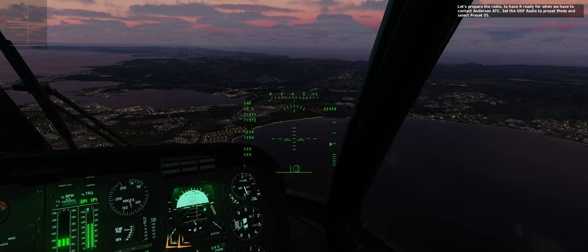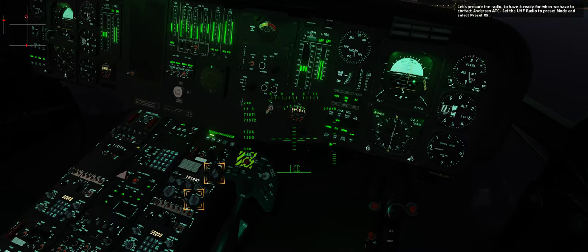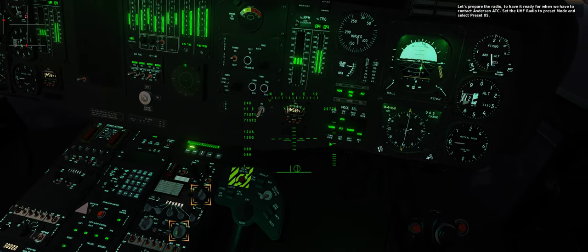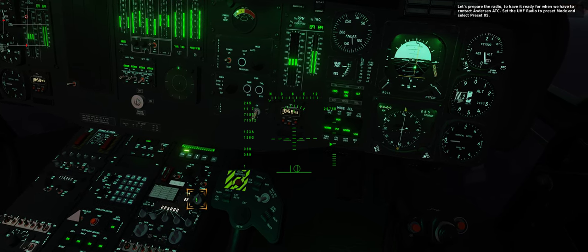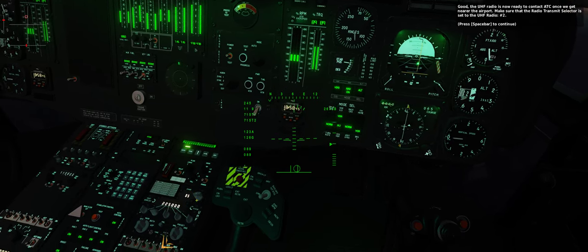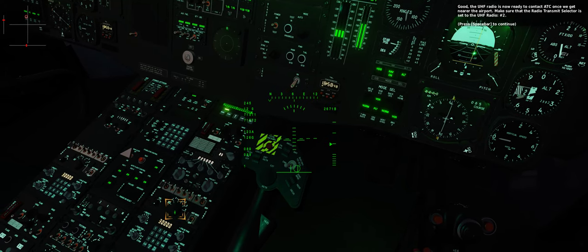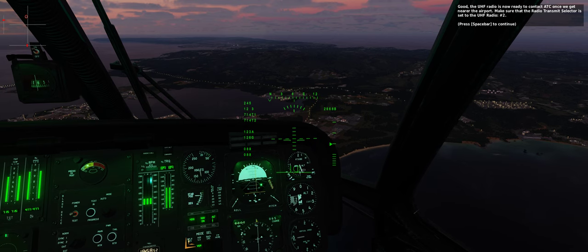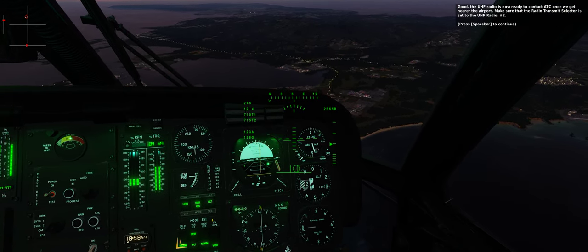Let's prepare the radio to have it ready for when we have to contact Anderson ATC. Set the UHF radio to preset mode and select preset 05. Good, the UHF radio is now ready to contact ATC once we get nearer the airport. Make sure that the radio transmit selector is set to the UHF radio, number 2.